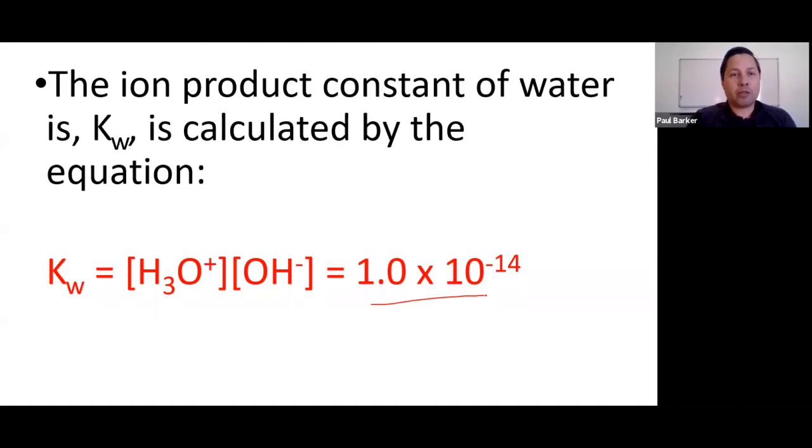And that is our Kw. That is the water constant. So the ion product constant for water, Kw, is calculated by this formula. If you multiply all of the hydronium ions times all the hydroxide ions, it will always equal 1 × 10⁻⁴. That is our constant for this formula at 25 degrees Celsius. So all of our formulas are going to assume to take place at that temperature, 25 degrees Celsius. And one more time, the constant is exactly that, a constant. So you always use this number, 1 × 10⁻⁴, for this formula.